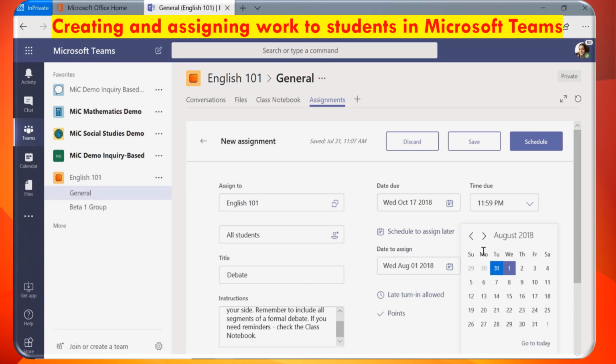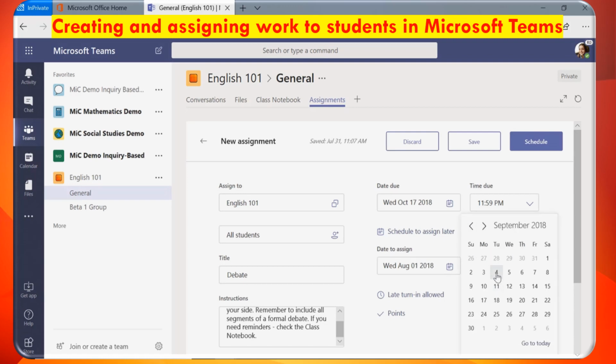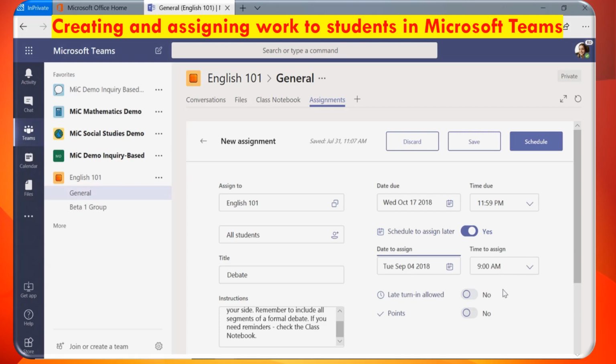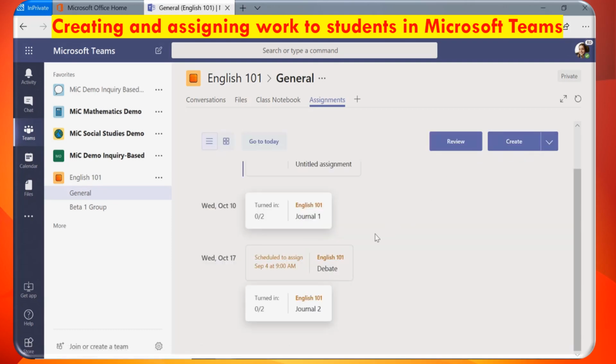Many schools have policies about how far in advance assignments or assessments must be scheduled. This is a great way to ensure that you meet those policies while also getting the scheduling work out of the way during your planning time. Notice that the button at the top of the assignment interface has now changed from Assign to Schedule. Finally, you can adjust whether or not you want students to be able to turn in assignments late by toggling the switch at the bottom. Being able to personalize assignments for your students unlocks a degree of individualization and tracking that we haven't had before.